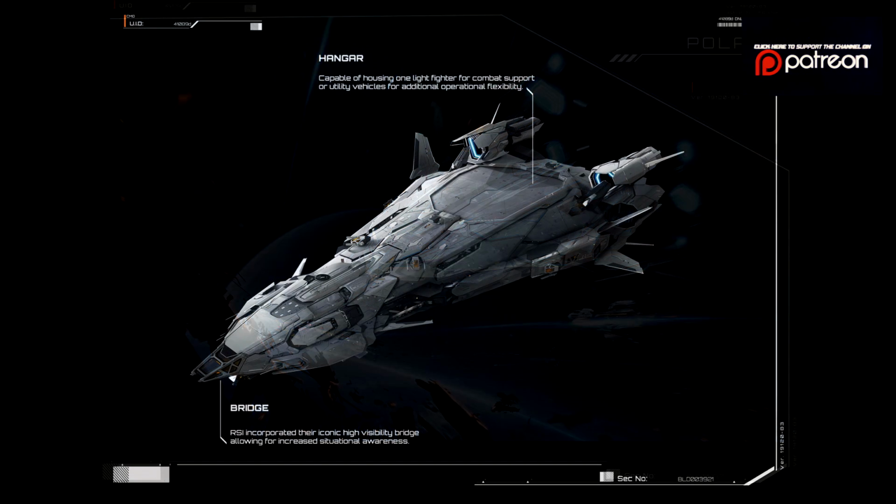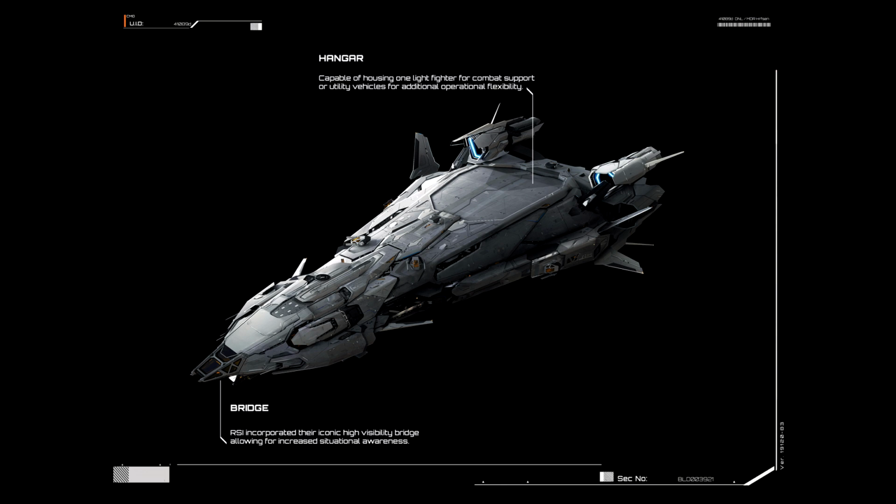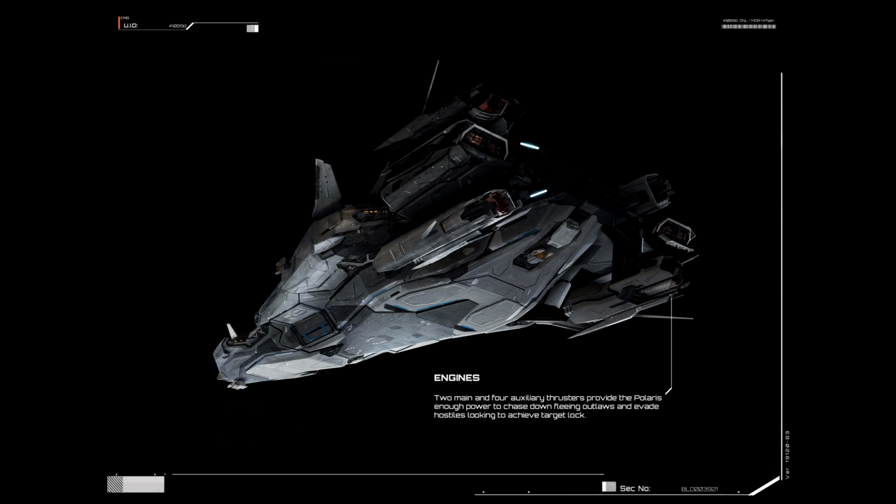The first question that was addressed was, can the Polaris haul cargo in the hangar? And the short answer there is yes. Now, inside the hangar, there's not mag plates like you have in a cargo hold. So what that means is when the hangar doors open, that cargo may end up just floating away. Now, if you're doing a really traditional cargo run, you're not going to be opening that anyways, and you've probably already decided that you're not going to put a fighter in there. So while you can put cargo in there, as long as you're not opening the doors, it should be fine.